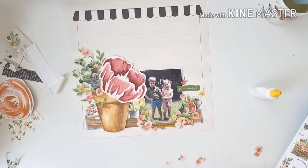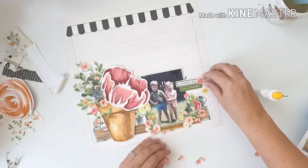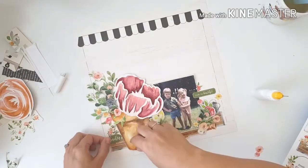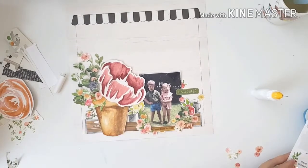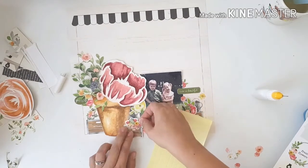and seeing where I can add some more. And I wanted to use that so badly, A Perfect Day, that little sticker, but it just didn't work for me. I already had a little sticker that says Life is Beautiful, and I really liked the positioning of that. So I added that little Smiles oval sticker to the left underneath. I tucked it in underneath some of the flowers and the leaves.